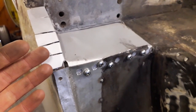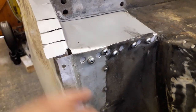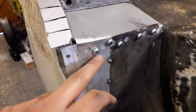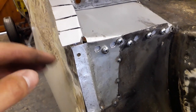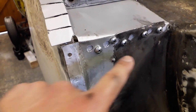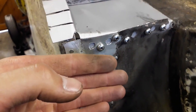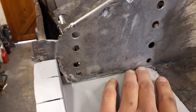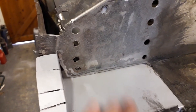So I've got my little repair patch all clamped into place now. What I did is I added a couple of extra screws along this bottom edge, because the edge on the inside was sort of peeling away a little bit from this bit. So I just put a couple of screws in to close up the gap so it's nice and tight. I've got it clamped here, and I've also got another self-tapping screw on the inside here, so it's all clamped together nice and tight.